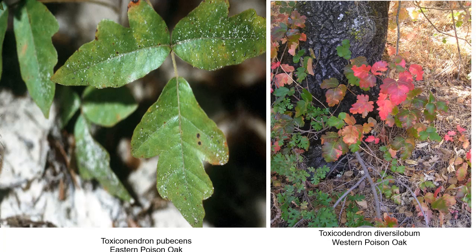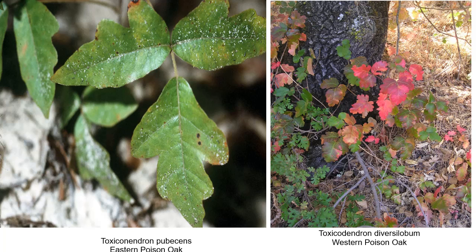Poison oak. There is an eastern poison oak and a western poison oak. Eastern poison oak, Toxicodendron pubescens, grows as a shrub. Each of its leaves has three leaflets. Most of the leaves resemble white oak leaves. The plant is not closely related to the true oak. The eastern poison oak is native to the southeastern United States, extending west to Texas.